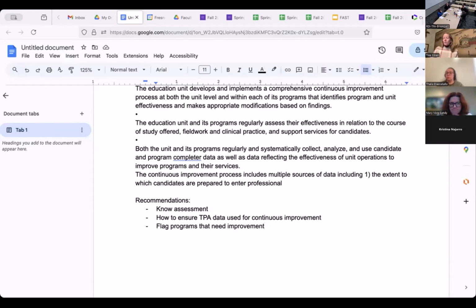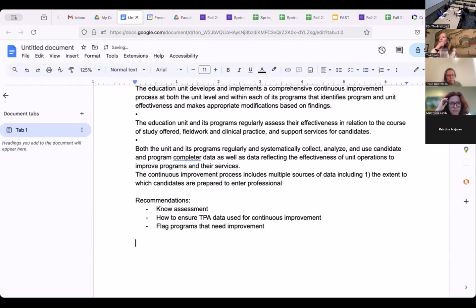And does it call out, I mean, one of the things we've talked a lot about and has come up in virtual meetings is the disproportionality of passing rates with different groups of candidates. Does it point directly to analysing data in terms of that? No, it doesn't. That's where we would need to be specific about that. Okay, right, then that's definitely something that we should be recommending, that's actually a requirement.